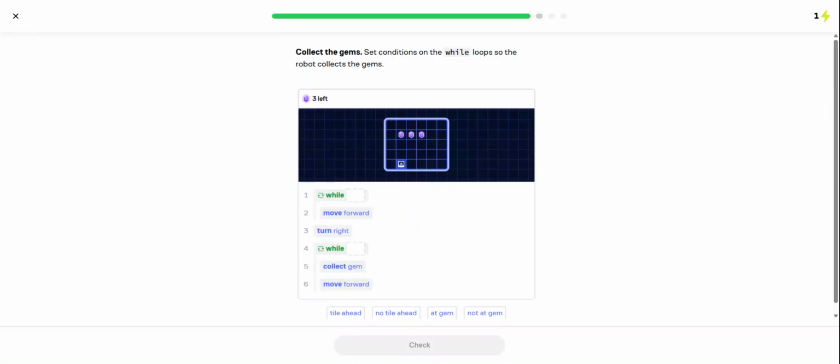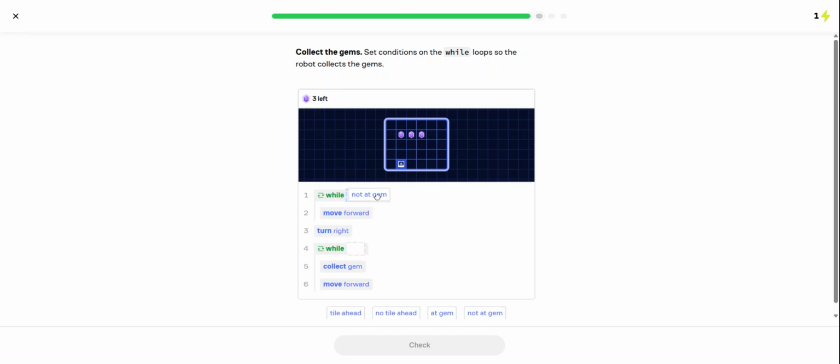Set conditions on the while loop so the robot collects the gems. I think it simply works. Yes, I think this is just simple.